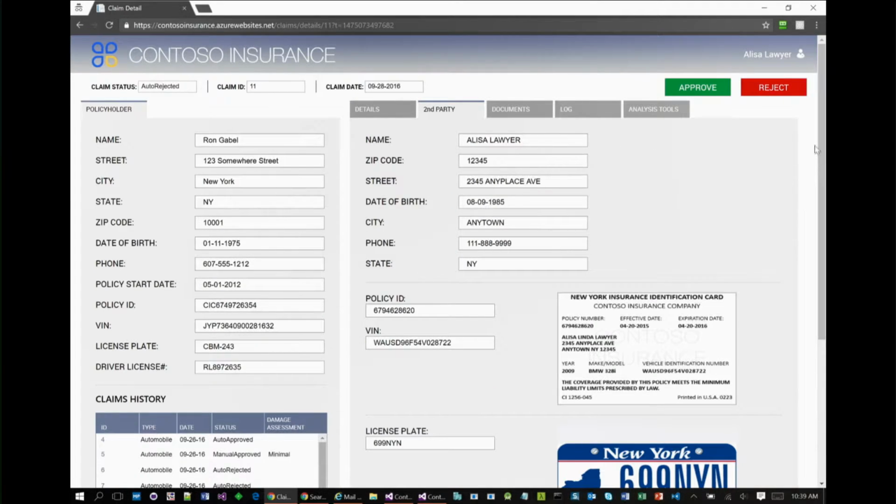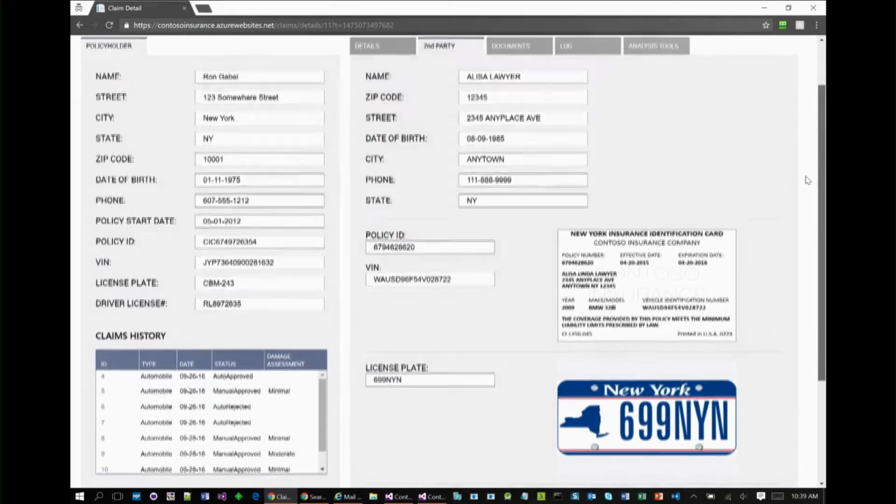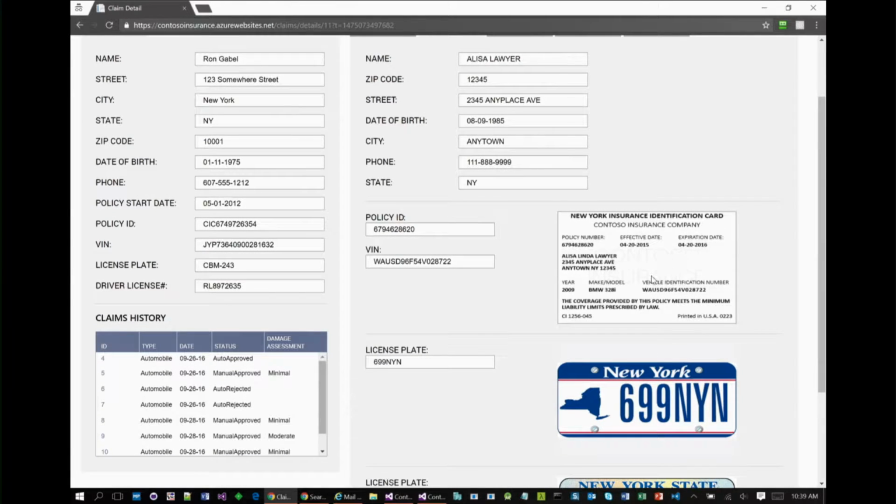And then this is where we OCR'd all that data inside of our Azure functions using Azure Cognitive Services. So what we did is we put the images side by side with some of the values that came out of them. So if you look at the VIN number here, you can see it matches up with that one there.